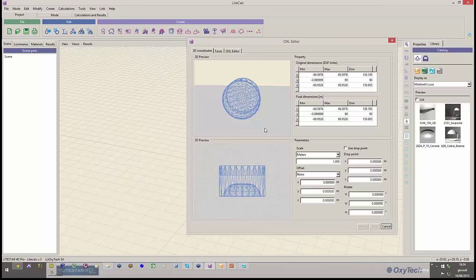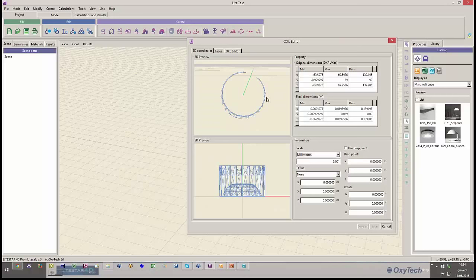Let's say that the program is working with meters, but in this case, if we leave meters, then we will have a luminaire of more than 100 meters. So it means that the scale has to be changed, and we change it through here. So we say that it is a millimeter. Now it is corresponding to reality.